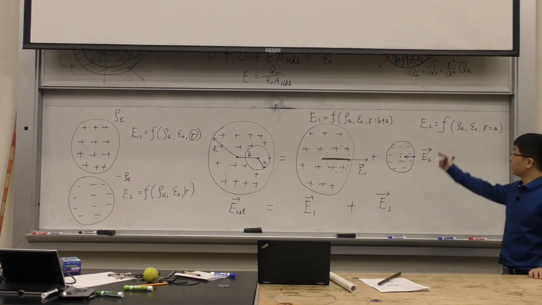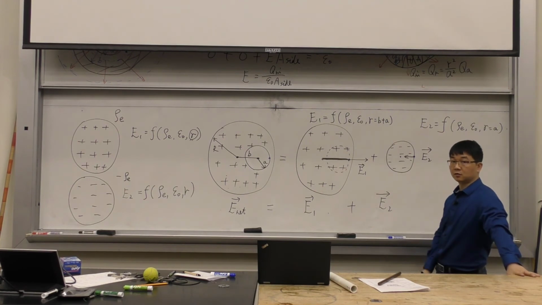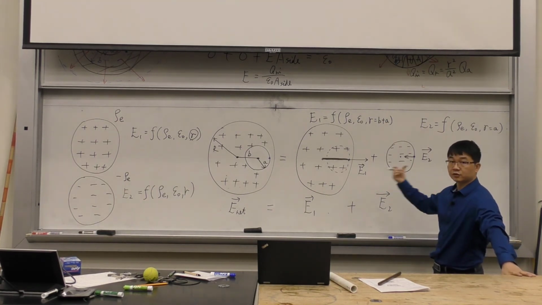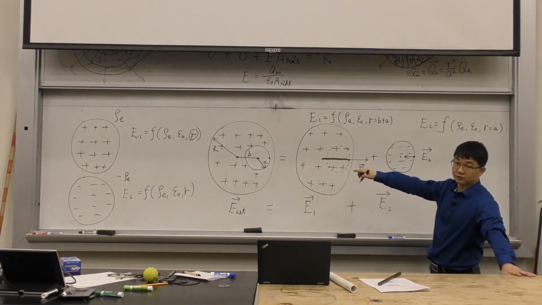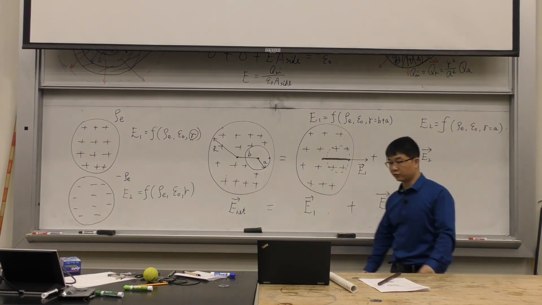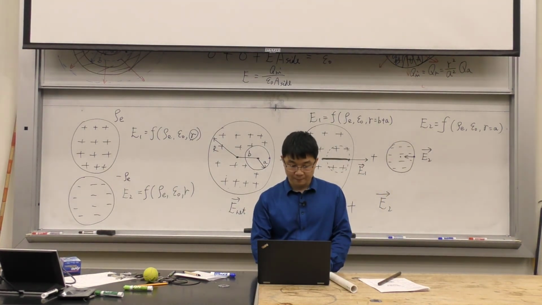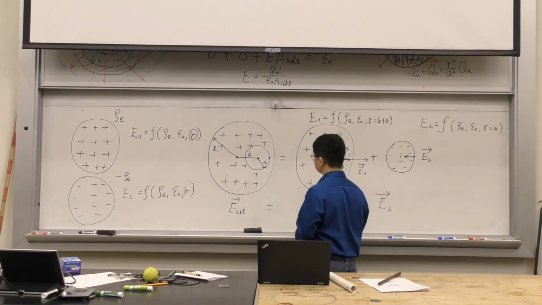Right? Once you have them, what do you do? You subtract them, okay? And the direction, if E1 is larger, the net electric field is going to be in that direction. If E2 is larger, the net electric field is in that direction, okay? So that's how you find the electric field created by this guy with the hole. So the left edge, where is the left edge? So it's this point.